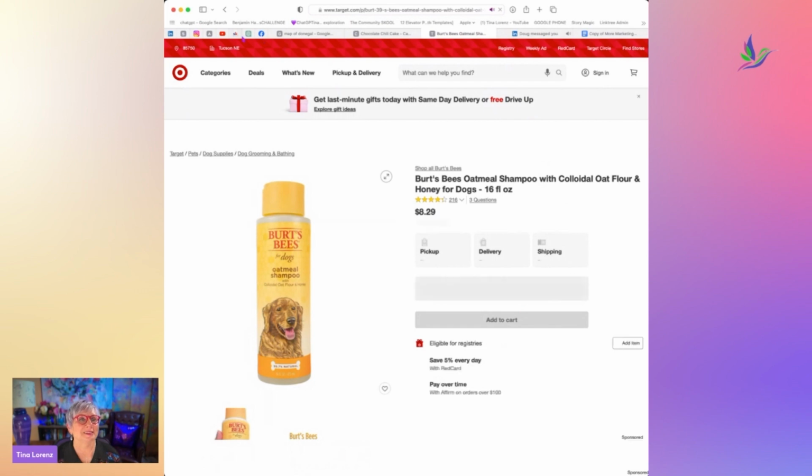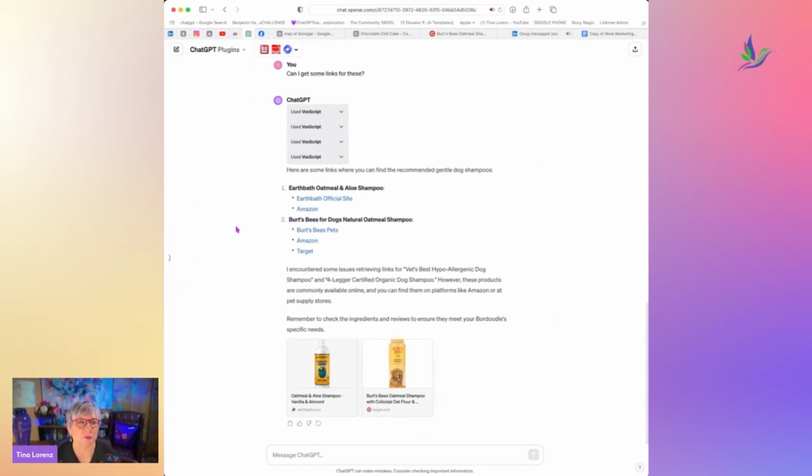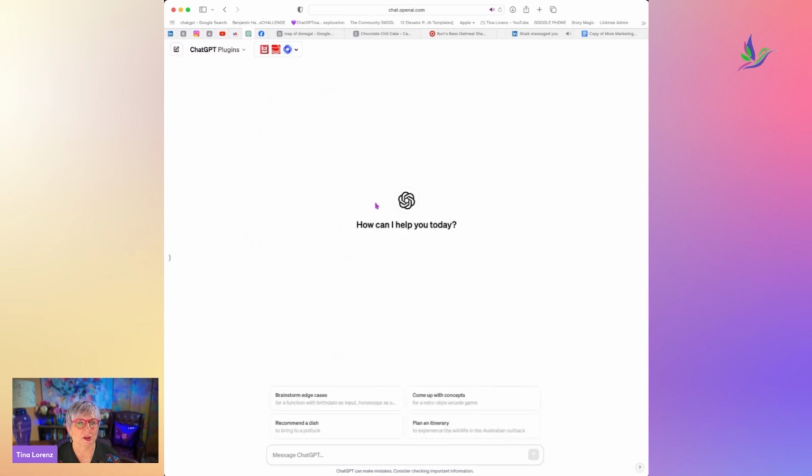Okay. So you see, this is why there are so many ways to use ChatGPT. I just love it. I use it every single day. I encourage you to as well, and then we can go to a new conversation. We have a blank screen. And I hope that this has given you some insights into the various ways we can use ChatGPT, why you should be using it, especially in your business, and how you can get there even faster to whatever it is you want to accomplish in your business.